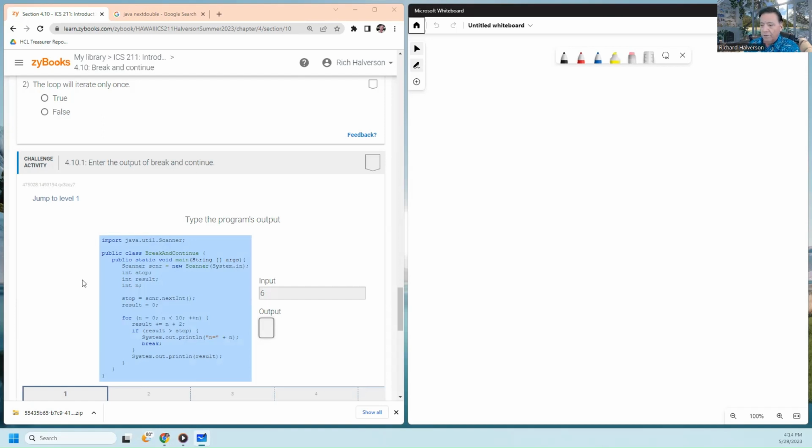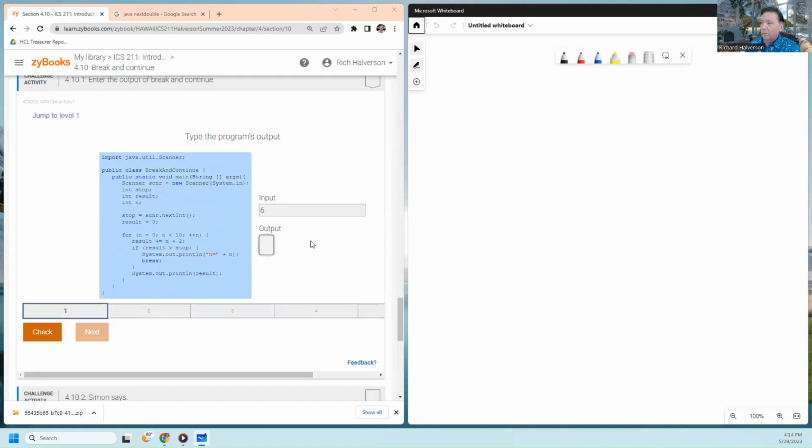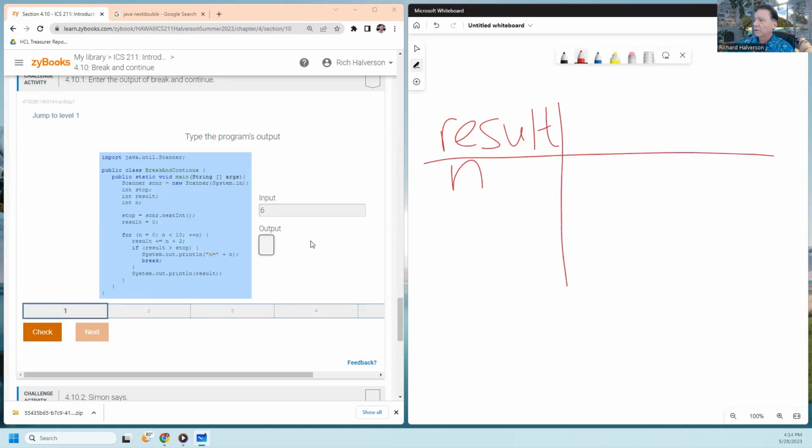All right, so we have result, and we start out with result equals 0, and n equals 0, and then result equals result plus n plus 2.